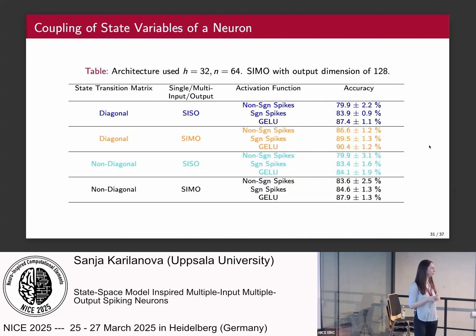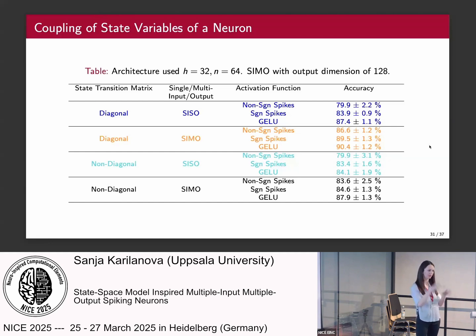Another thing that we can think about in this table is how the state variables are coupled with each other. As I said before, one way to couple them is in the state transition itself by using a non-diagonal one. That means comparing, for example, here the first row, the diagonal single input, single output, so the blue, with the light blue, the non-diagonal. And in that case, when we compare the two, we can see that a similar level of performance has been obtained in both cases. So this means that coupling them in the state transition in the way that we have coupled them achieved the same level of performance. Of course, this is dependent on what kind of structure you use and how you couple them.